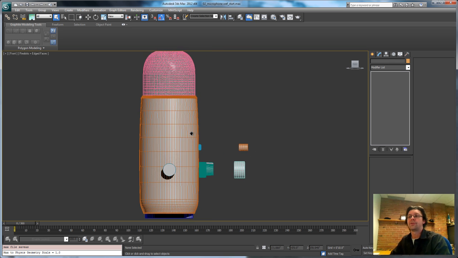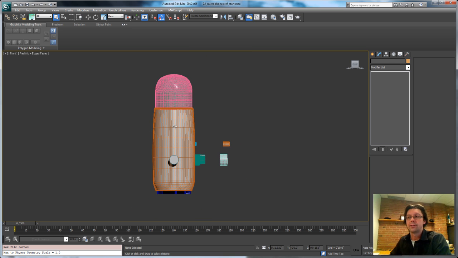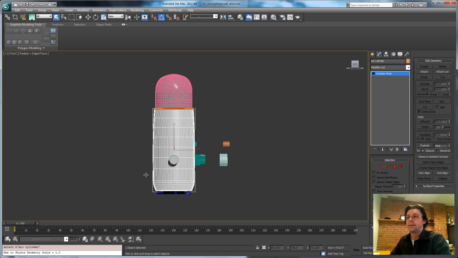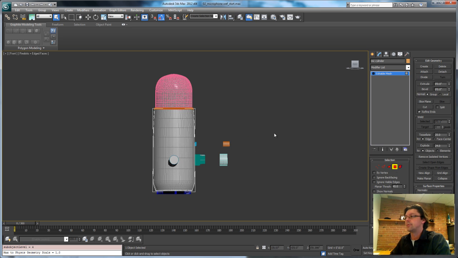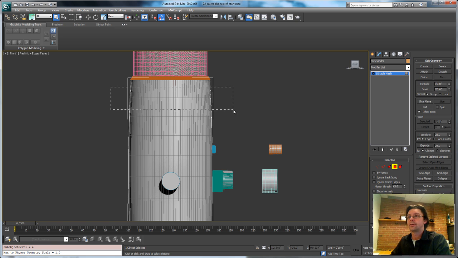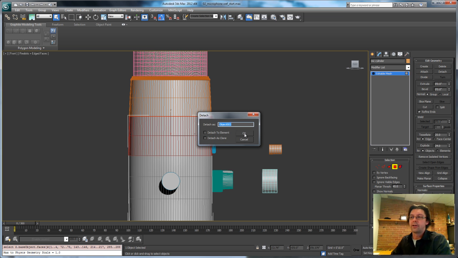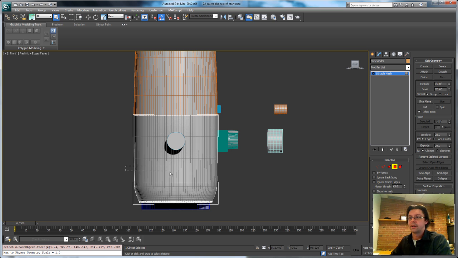So now let's just go through the quick process of doing something with this model. I'm going to pick on the main cylinder portion of this, go to polygon mode, and I'm just going to quickly grab a bunch and detach. Grab another bunch and detach. Now normally I would be following nice naming rules and all that other stuff here, but in this particular case, because we're just working fast, I'm not going to worry about it. So there, we've detached all the stuff I want to detach.